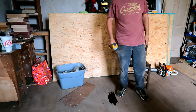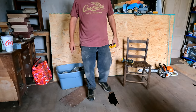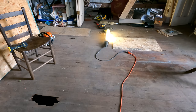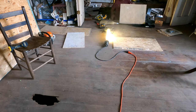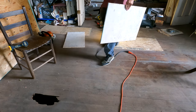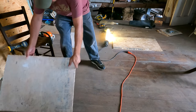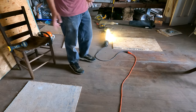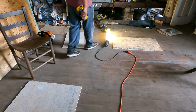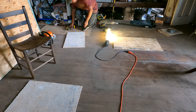We've got another small hole here, but I think I'm going to rip that piece of OSB down so I can just cover that one and then get that other one over there. Did y'all hear that crunch back there? There's another place that needs another patch. Like I said, this whole floor is going to have to come up eventually anyway. We're just covering up the holes right now. I don't know why all I have are really long screws here.